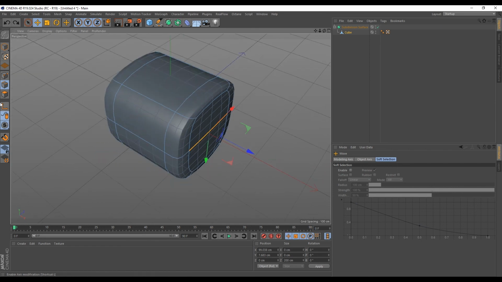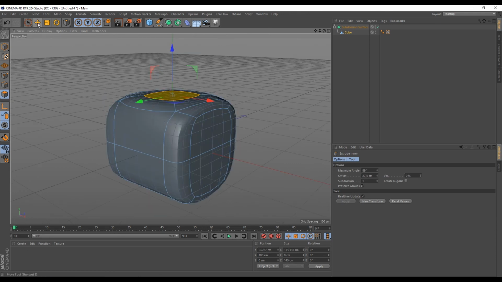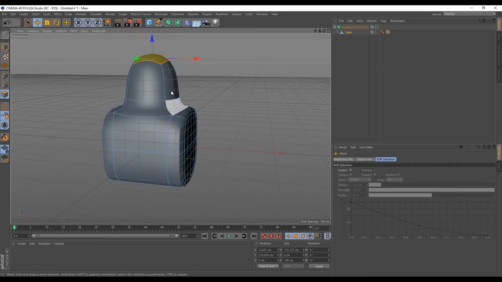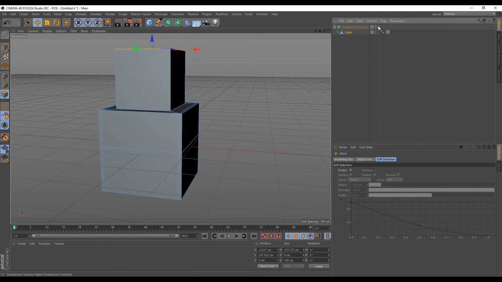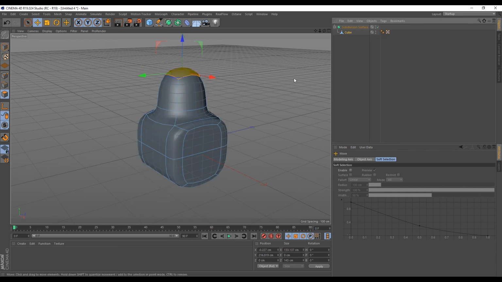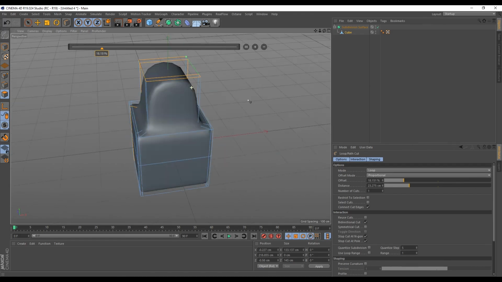Say I select the polygons here, I go to my polygon mode and I select this polygon here and I hit I to extrude that inwards this way, and then I go to my move tool, I hold down Ctrl and just extrude this way. You see now we're forming a different shape within the subdivision surface. If I disable the subdivision surface, this is what we have here, and if I enable this back, this is what we have. So I can also add cuts here and also add cuts here.